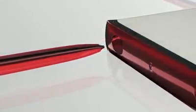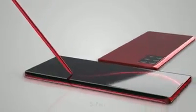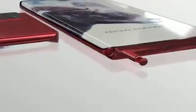The Galaxy Note 20 is set to be an incredible device, and judging by recent years, we can expect the Galaxy Note 20 to launch at the start of August 2020 and release towards the end of the month. When it comes to pricing, it will of course be an expensive device. Prices are expected to start at about $1,100 to $1,200 for the standard Note 20 and around $1,400 to $1,500 for the Galaxy Note 20 Plus or Galaxy Note 20 Ultra as it may also be called. Given the success of this year's Lite models, it's also likely that we'll get a Samsung Galaxy Note 20 Lite released further down the line.